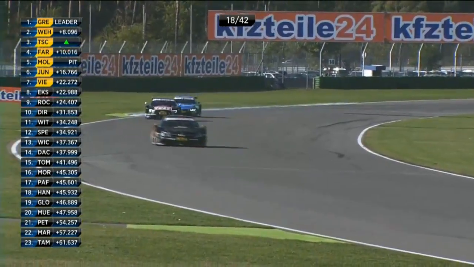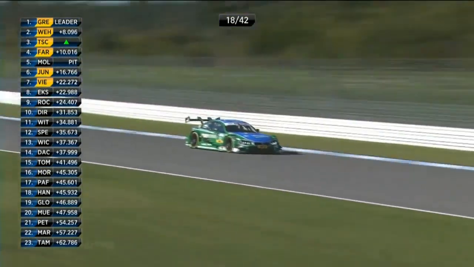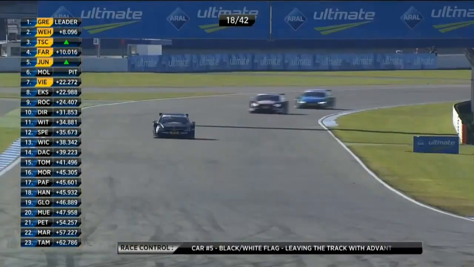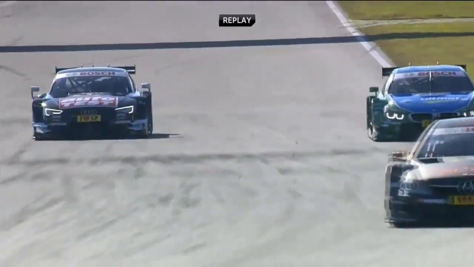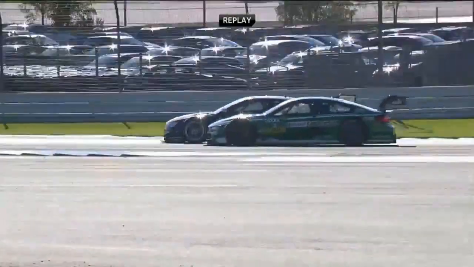And has Farfus lost out? He has. Scheider goes through at long last. Scheider up into 3rd. It's Green, Wehrlein, Scheider. And, of course, you've got 2 Audis up there that could be quite useful for Ekstrom late in the race if he needs to buy back some positions. So here it is in replay then. That is how Timo Scheider did it.